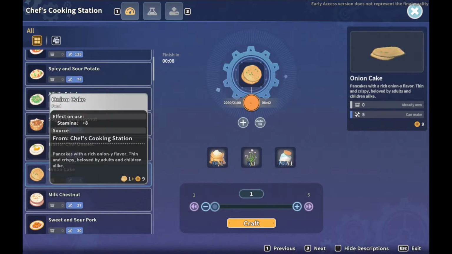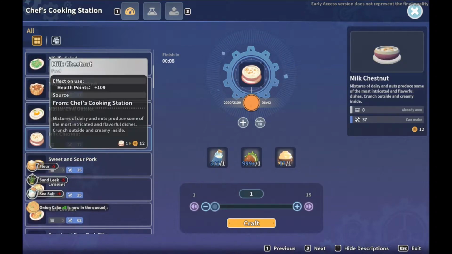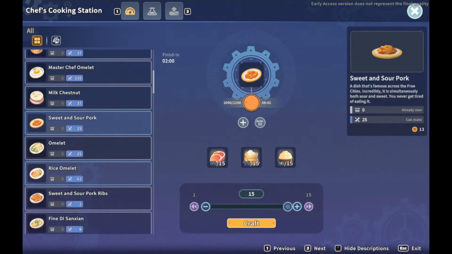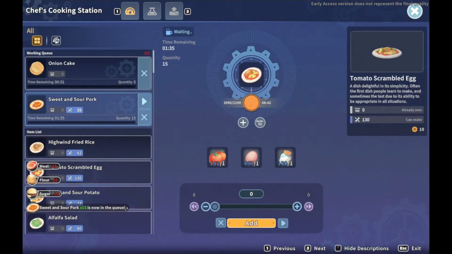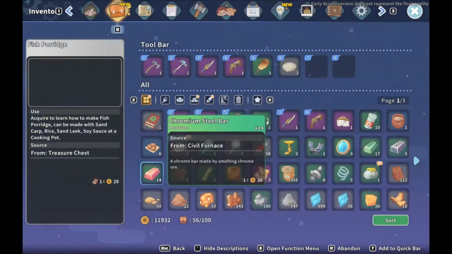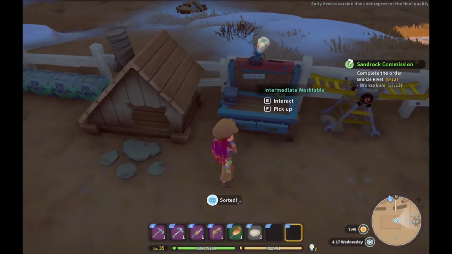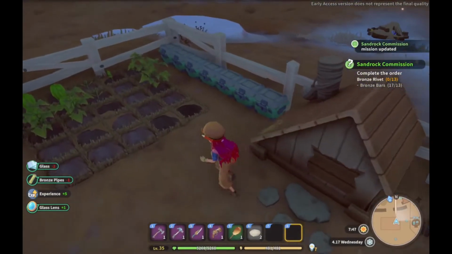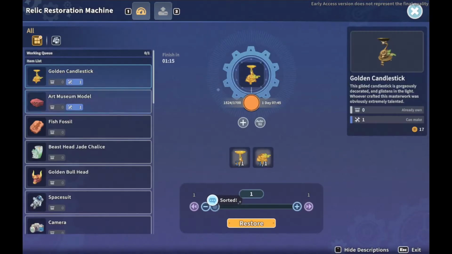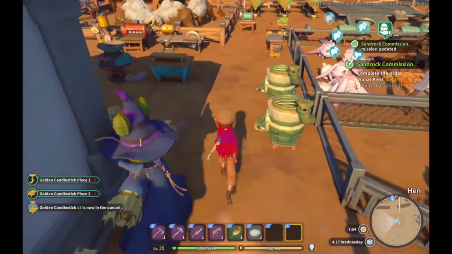Onion cake. I don't use any of those for that, so I can set those. Milk chestnuts. Nope. Sweet and sour pork. Yes. Alright, so that's some food at least working. Turn those in today. I should have them all done. Restore that, and then we can see who all wants them.